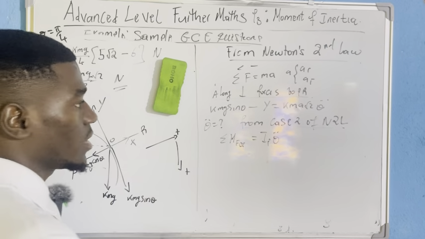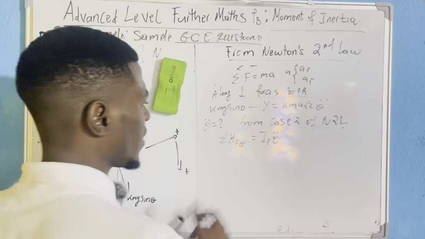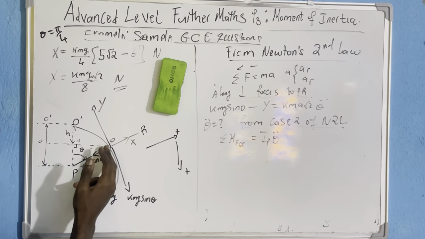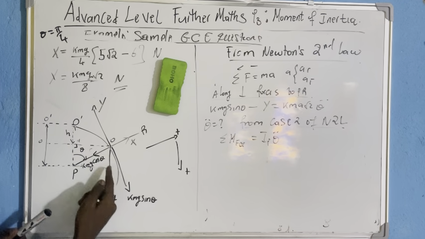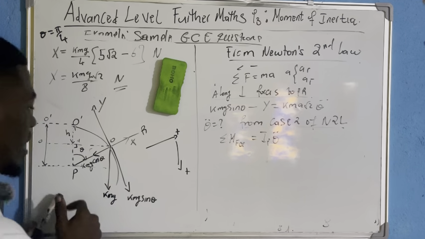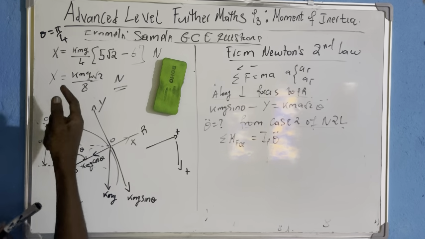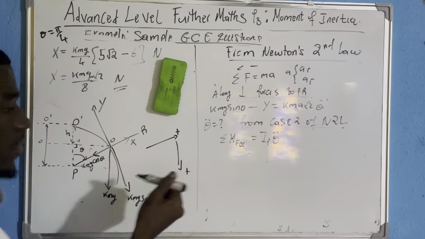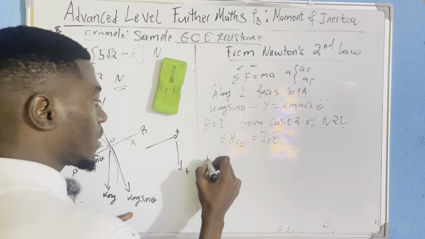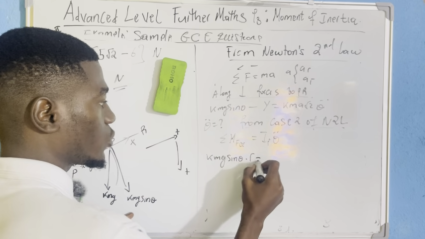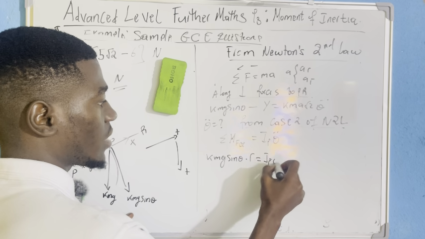The first thing to calculate here is to come out which force is having a moment here. So you see that the force having a moment here is the force which is perpendicular to what? To PR. Okay, because it's having a perpendicular distance from P. And that perpendicular distance from P is what? It is the radius of the circle described by the center of mass of the lamina, and it is R. So I will have directly KMG sine theta times R should be equal to I_P theta dot.